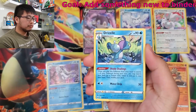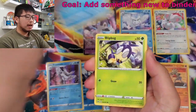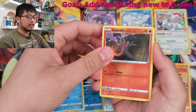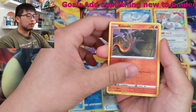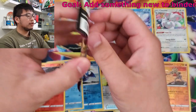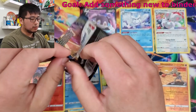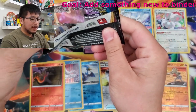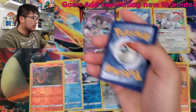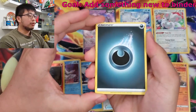Water Energy, Drizzile, Ordinary Rod, Beed, Minchino, Sobble, Lipbug, Baltoy, Wooloo, Reverse Slandit, which might actually be new for our reverse collection, and a Stonejourner, which I have, I'm pretty sure. I think I have the Stonejourner V as well, just not the V Max. Yeah, there are a lot of cards that I'm missing from this set, because, again, we haven't opened up very much Sword and Shield, so a lot of this is definitely new, and we're missing a lot of cards.